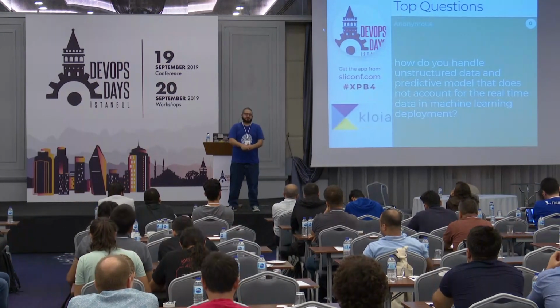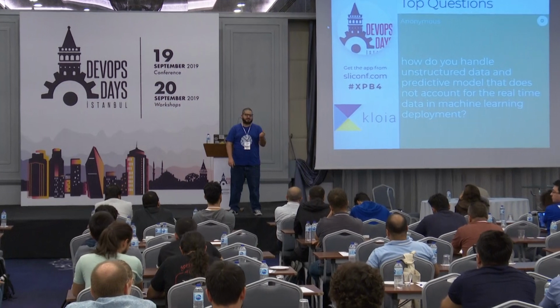So usually when you have unstructured data coming into your serving, you need to have an API first that is going to do a small transition from that into what the model needs. And that is usually a big problem if you have latency issues. Like, I need to do this in 10 milliseconds, otherwise my user is going to wait a long time. Then it's a big problem. And I assume that this probably happened because the model was built on batch, and you now want to implement it in real time. And usually you have to retrain your model to be built for real time. There is no easy solution to this.